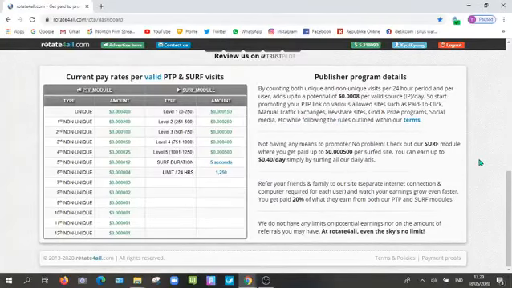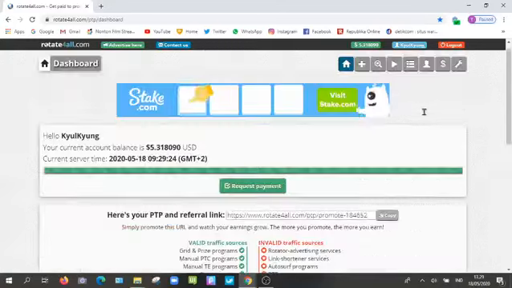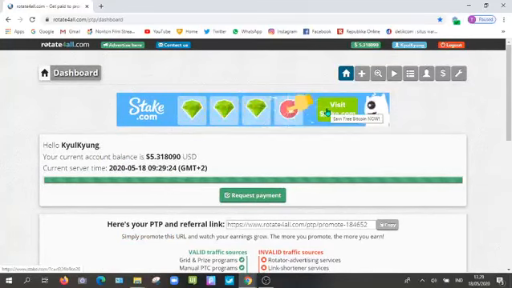And the last thing is I can explain to you the benefits for the advertisers and publishers. The advertisers can get referrals or leads, affiliates to any program.